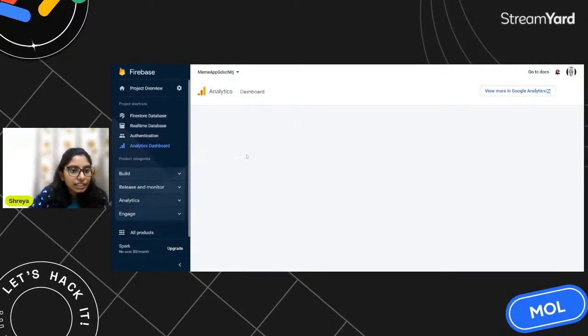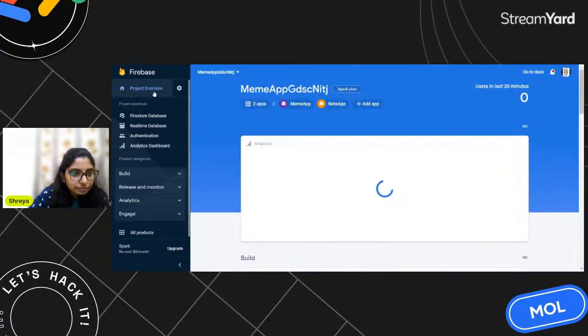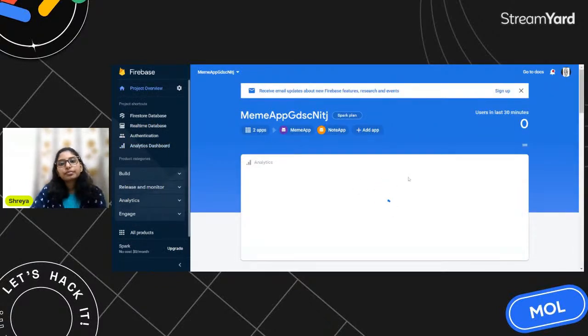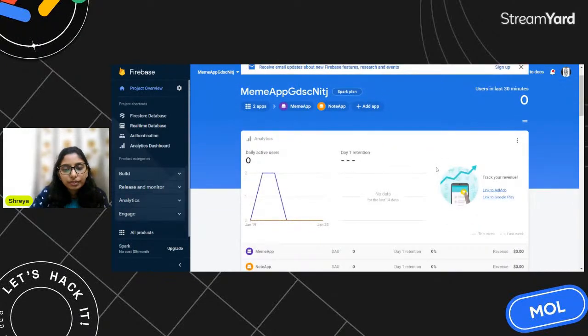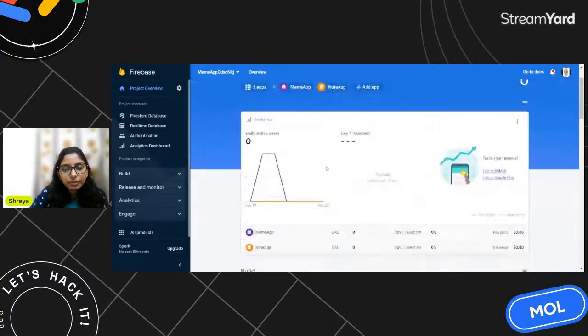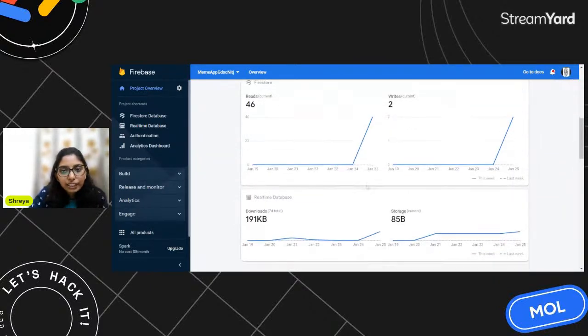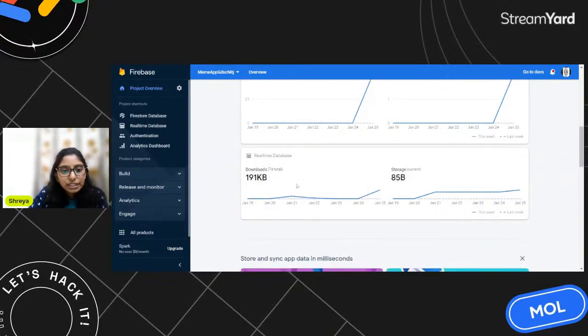This is the analytics part. Let it get loaded. So here it's the analytics part where you can see how many reads, how many writes have been done to your app, what's the download space, and storage space.